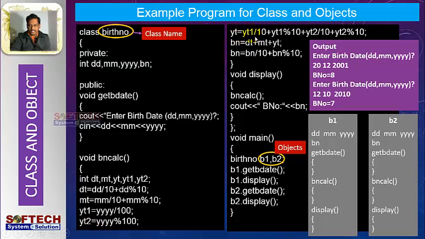Then again we separate the individual digits from the 2 digits. YT1 is 20, 20 divided by 10 is 2, 20 modulus 10 is 0, so 2 plus 0. For the year 2001, first we separate 2 digits from here, 20 and 01. YT1 is 20. Again we separate single digits: 20 divided by 10 is 2, 20 modulus 10 is 0, so 2 plus 0. YT2 is 1, 1 divided by 10 is 0, 1 modulus 10 is 1, so 2 plus 0 plus 0 plus 1.